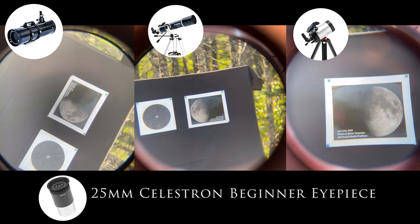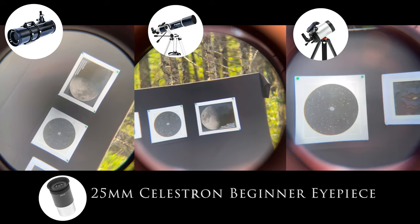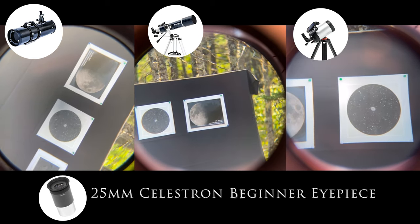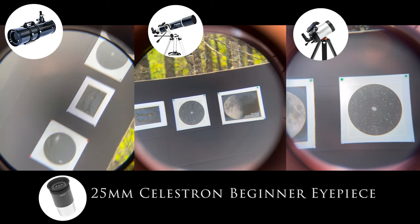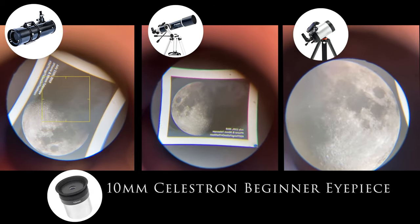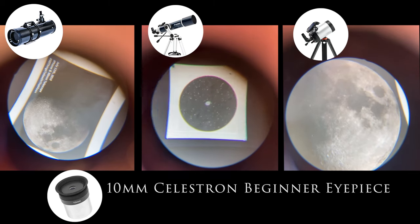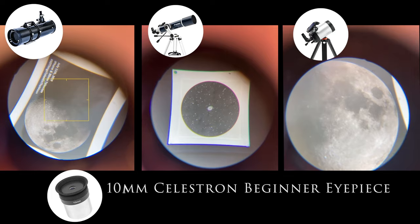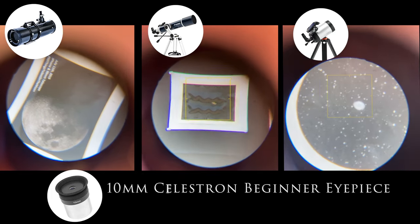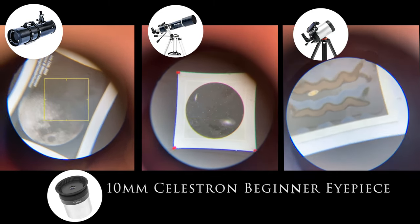Alright, let's quickly run through each of these eyepieces and show you how the images appear — at least through an iPhone camera, which as you'll see has its limitations. First, here are the three telescopes with a standard eyepiece, the kind that comes with a beginner telescope like the Celestron Omni 102. You can see how each telescope orients the image. The SCT on the right has an image-erect diagonal which flips the image so that it's not mirror-reversed. The refractor in the middle has a regular diagonal and displays a mirror-reversed image. The Newtonian rotates the image 180 degrees — basically upside down — but since we typically use a Newtonian from the side, the image will appear a bit lopsided.